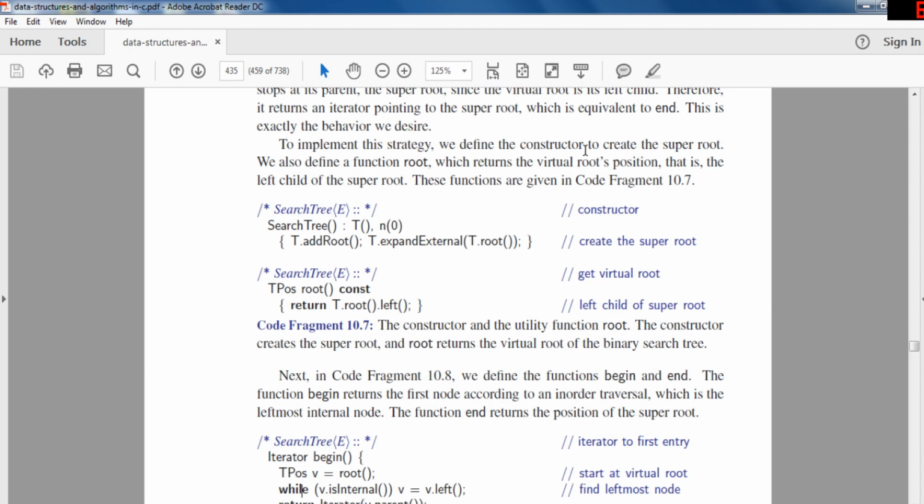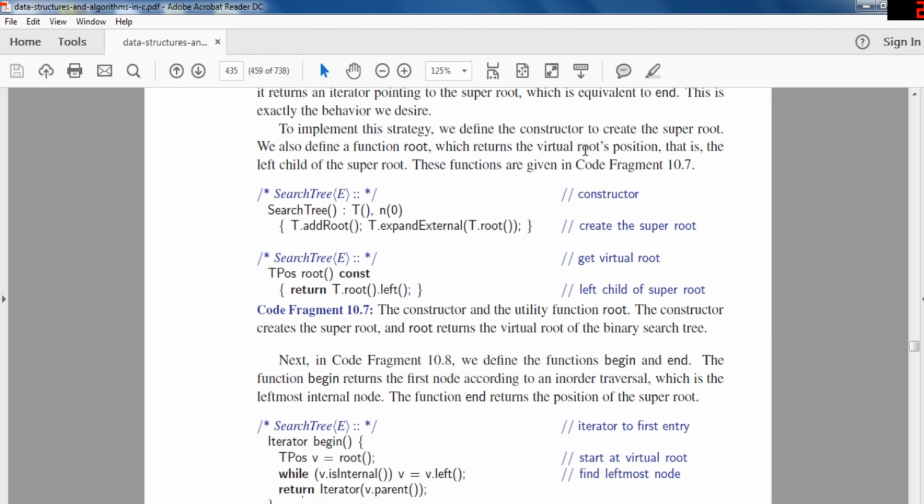To implement this strategy, we define the constructor to create the super root. Then we also define a function root, which returns the virtual root, that is the left child of the super root. So you create the super root, and basically it's saying that this stops the problem of going back to the root's value.